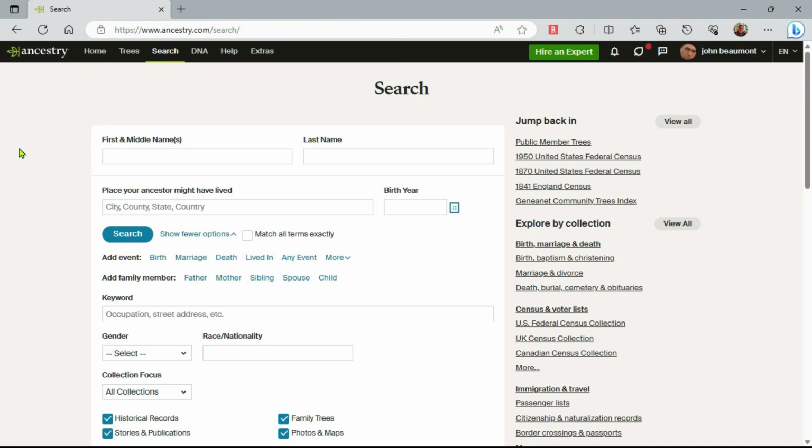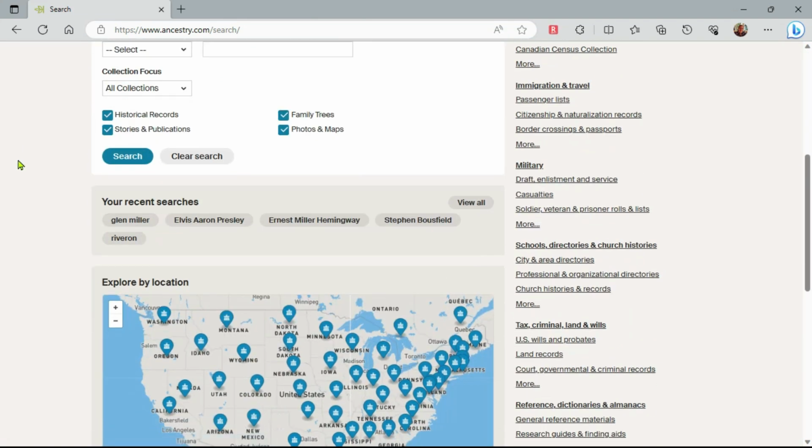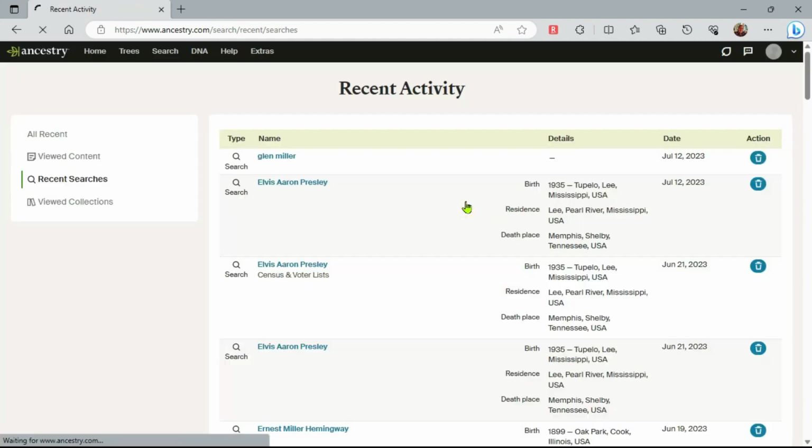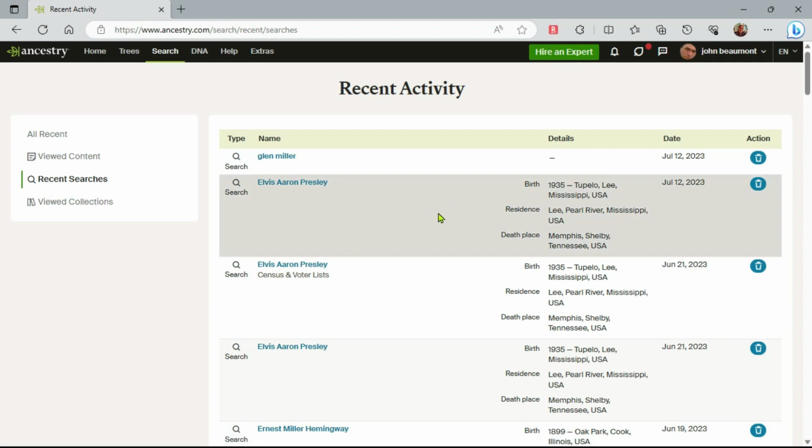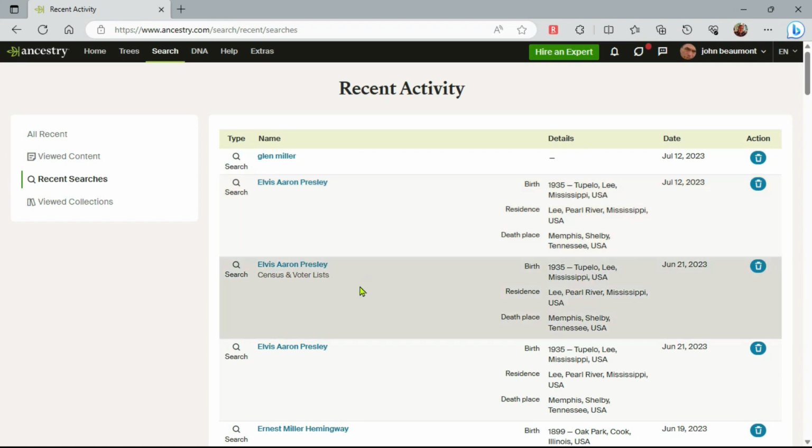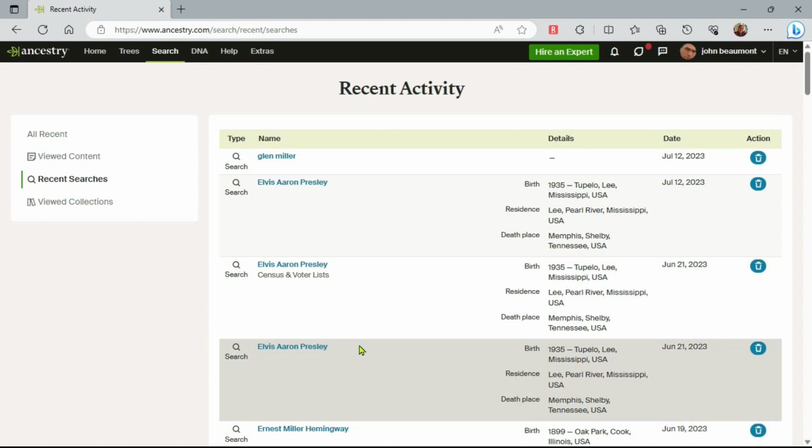And if I go back to this generic search screen, there's another thing that we should be aware of. That's not part of the research guide, but it's very useful. On the recent searches, if I do view all here, I can actually see my previous searches, and I can re-search a previous search just by clicking on these highlighted search criteria.